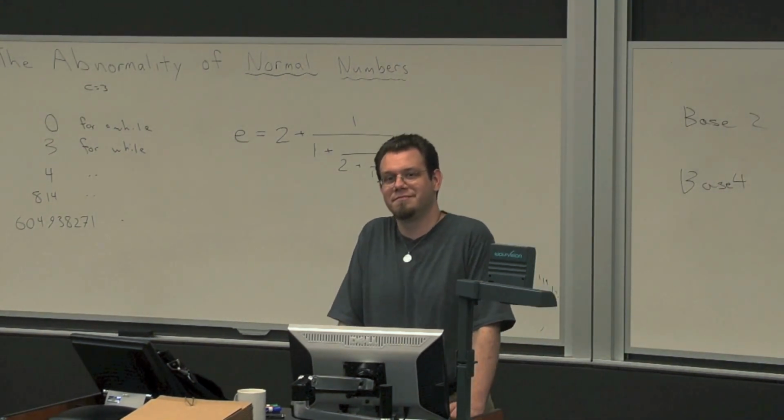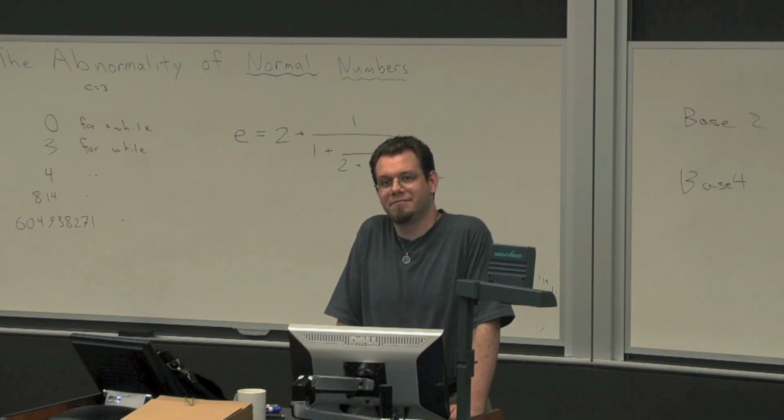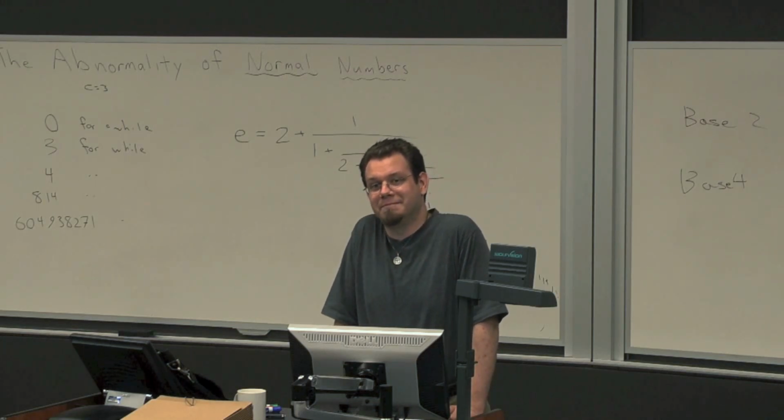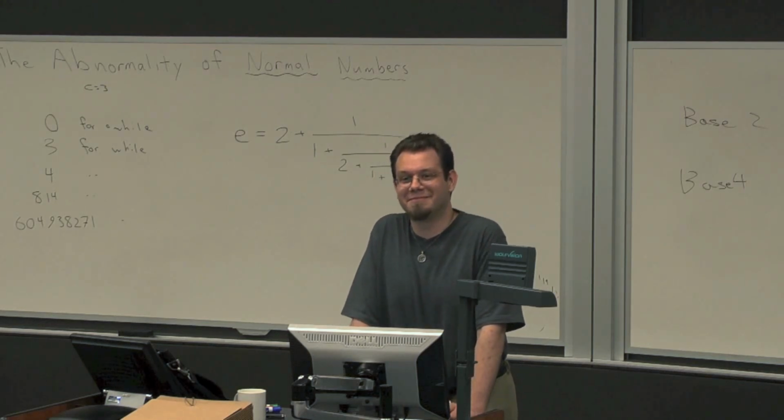You said that there are lots of cases of numbers that are normal base 2 but not normal base 3. Is there a fun example that you would like to share with us today? No, we don't know of any explicit examples, actually. So we know that there's lots of them. Okay, I'm totally into it.